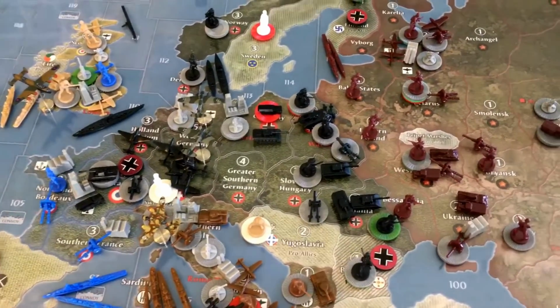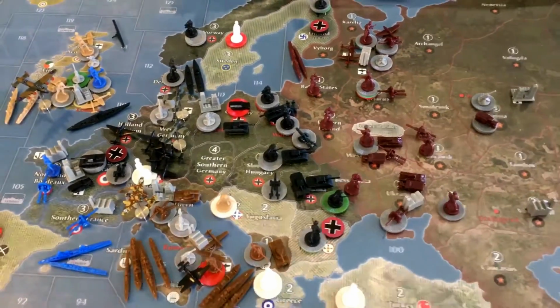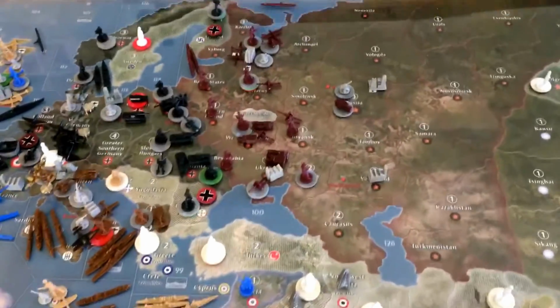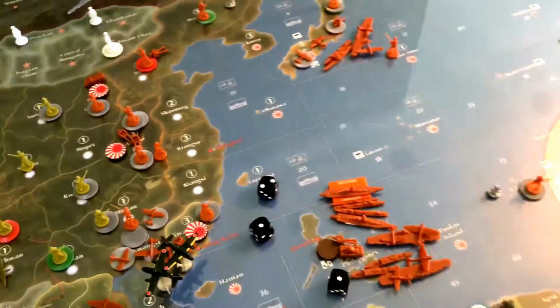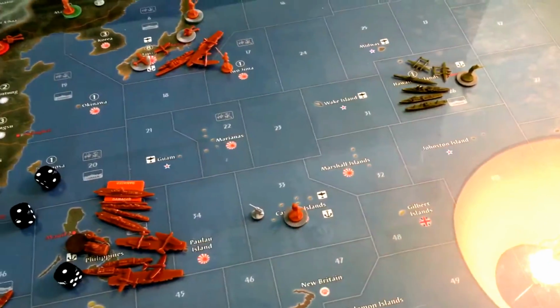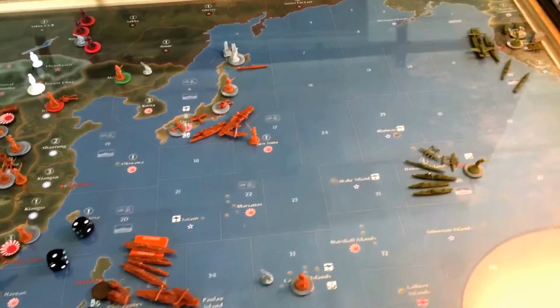Germany is going all out on the Russian front, having bought land units, Russia responding accordingly. Japan launching out with a standard J1 attack, more or less. And we'll see what comes back on the rest of turn one.